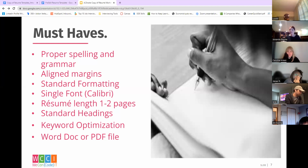Or do you really have this skill that you're talking about? And then finally, the big rule of thumb is that when you are submitting those documents online or emailing it to someone, make sure that you are using a Word doc, a Google Doc, or really I recommend putting it in a PDF. These days it's so easy to do that. You really just print to PDF, save it, send it along the way. That way you know that the formatting is not messed up, the ATS reader can read through it, and everything is good.